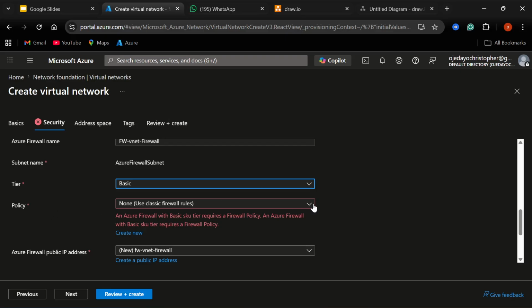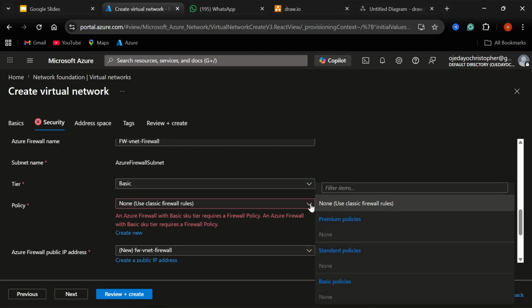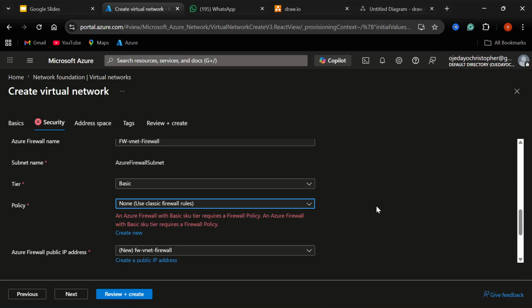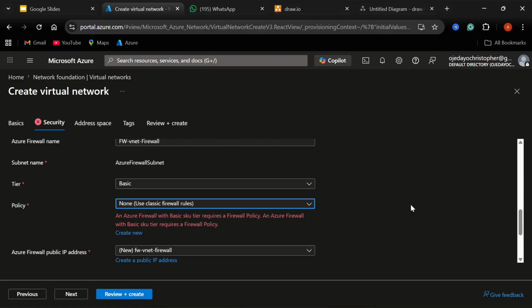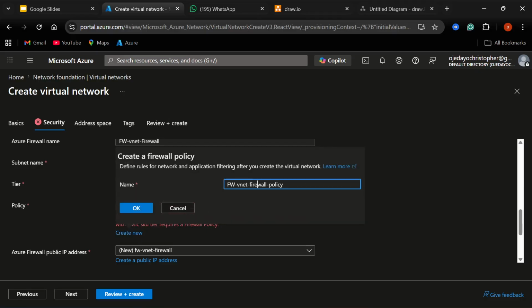Then policy: none. An Azure Firewall with basic requires a firewall policy, so I'll click on create. This is just to create the firewall policy.